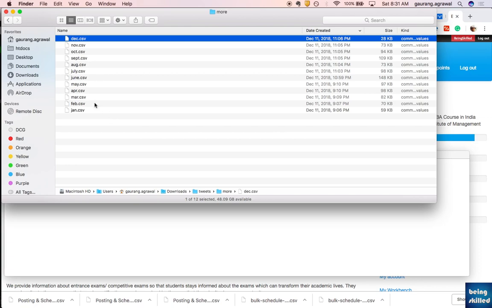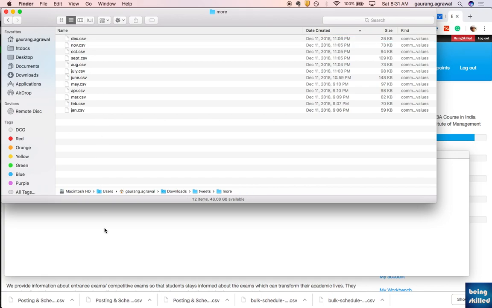Manually you can just open each file and copy paste the values, but it will take a while, and in case you have hundreds of such files, it will be a crazy task to do. So if you're using Linux or Unix, it's pretty easy.